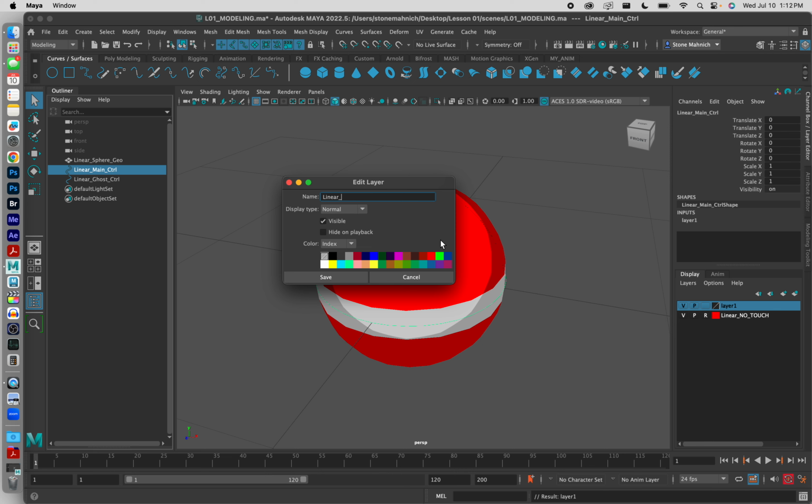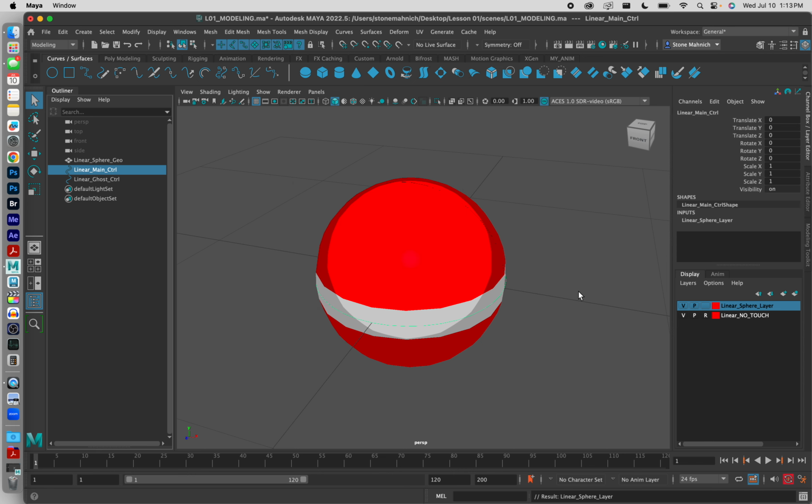Let's do sphere. Why not? If I can spell it. And then let's do layer. So linear_sphere_layer, because this will hide everything. I'll show you how in a bit. When I set that to red, make sure this display type is normal and hit save.